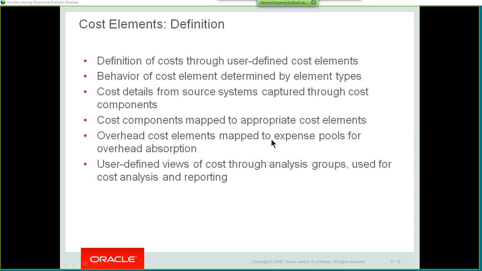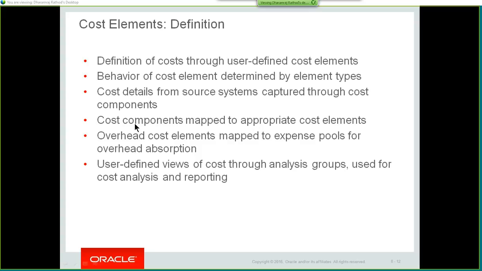So the cost element, as I mentioned, is the atomic building block within the cost accounting application. You could have your user-defined cost element, and you can define it in context of the element type called material, resources, material overhead, resource overhead, and profit and inventory. You go capture the cost, and whenever you distribute the cost, under the distribute UI you would be able to see the cost in context of the cost element. It could be material, it could be taxes, and so on.